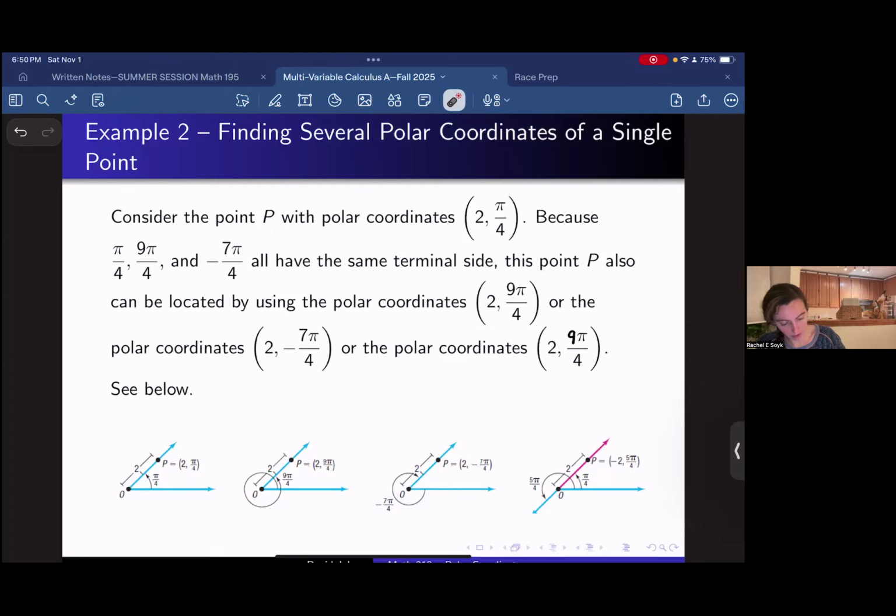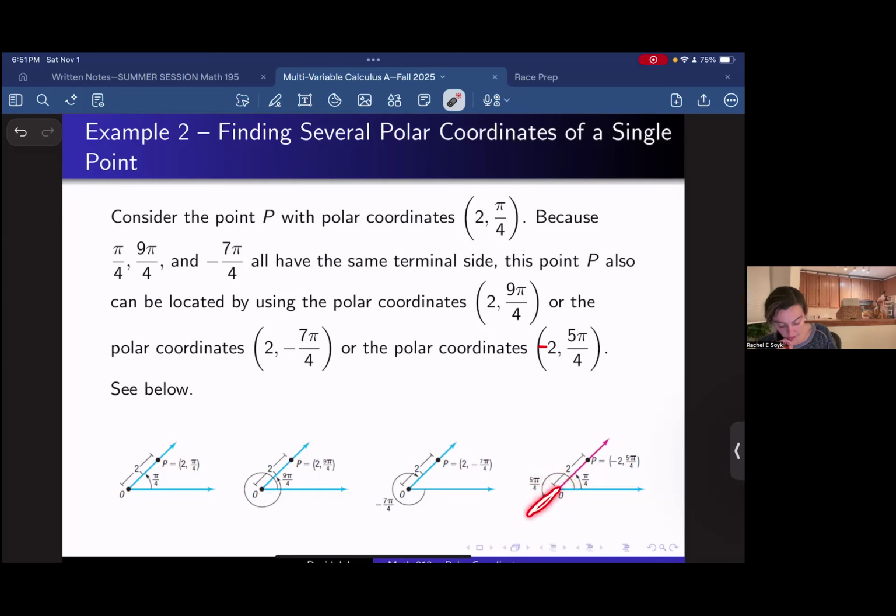No, that actually is correct. It's 5 pi over 4, but our R value should be negative, so that's negative 2. I'll show you why in a second. If we look down here, if we have 5 pi over 4, also known as 182.25, our angle is over here.